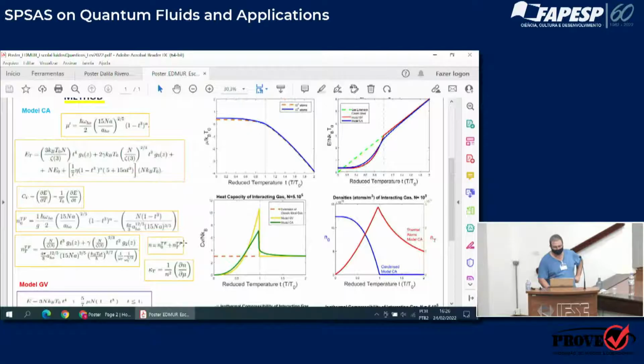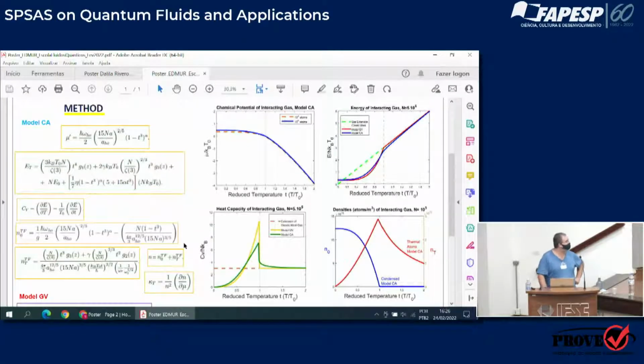Se nós voltarmos aqui para o potencial químico, que é aquele primeiro gráfico lá, considerando essa energia residual na fugacidade, a gente não tem problema de divergência ou algo parecido. A gente vê que o potencial químico para temperaturas próximas de zero é positivo, vai decaindo, chega uma hora que é zero e depois passa a ser negativo. Esse potencial químico é contínuo. Não tem problema de descontinuidade.